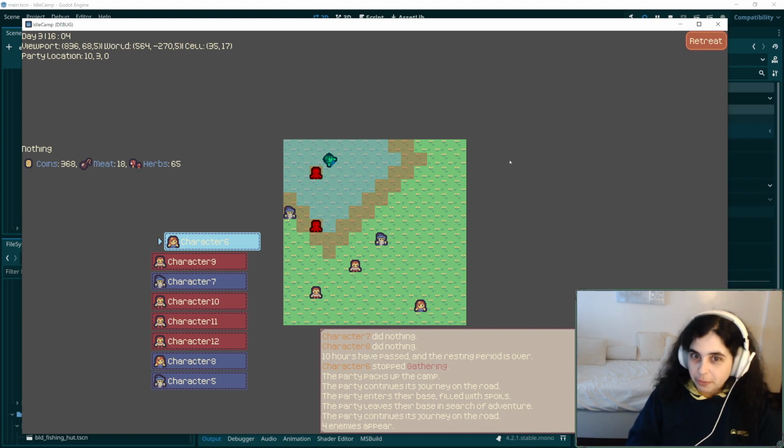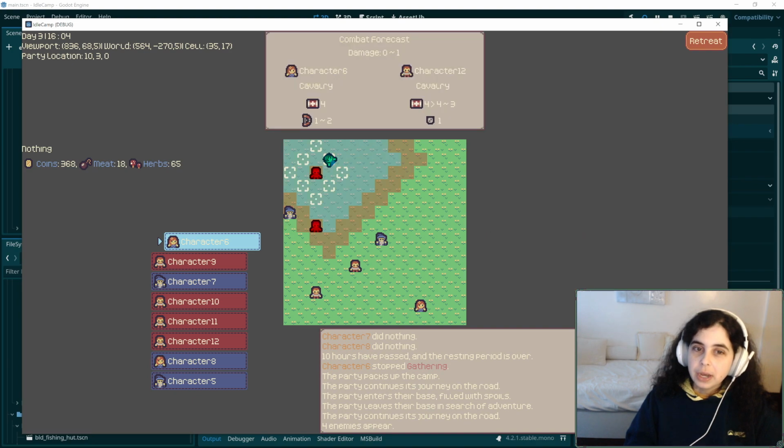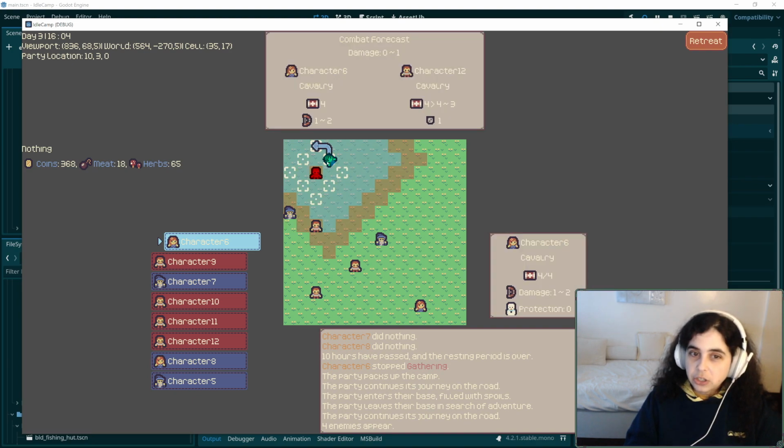combat is a turn-based thing. The closest I can think of is Fire Emblem or Final Fantasy Tactics. So you have your own characters, the enemy has its own characters, you have your own sphere of influence that you can move and attack. The red squares are squares you can attack but not move to, blue squares you can move to. So you can attack from range, this is a ranged character, you see she has a bow. So we can attack from one tile away.